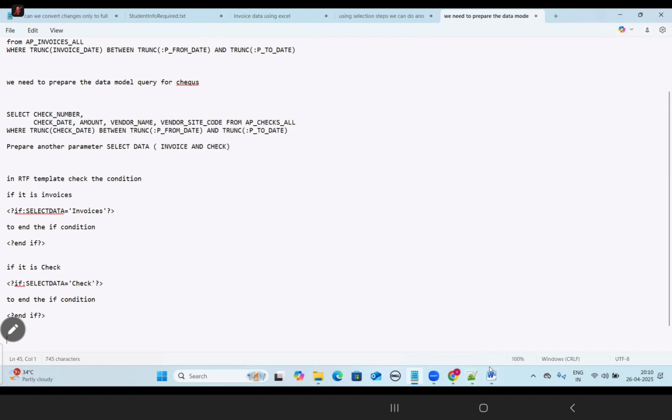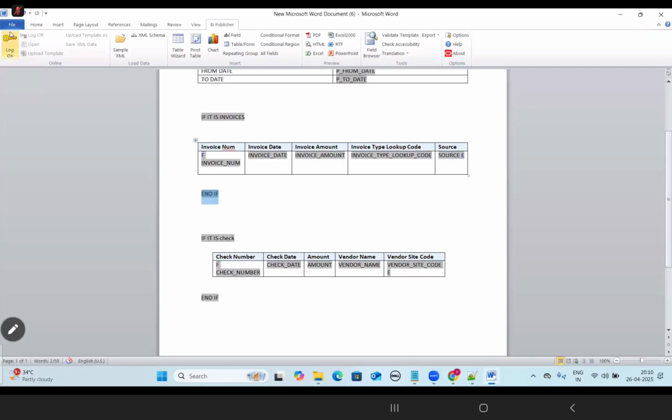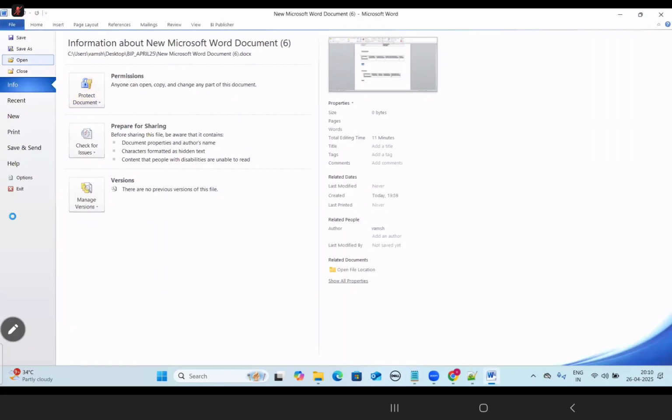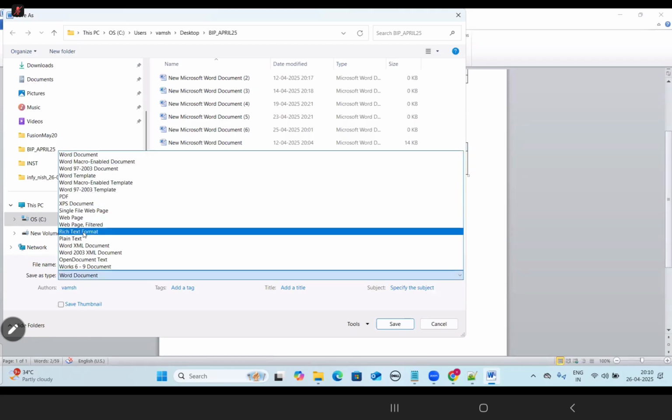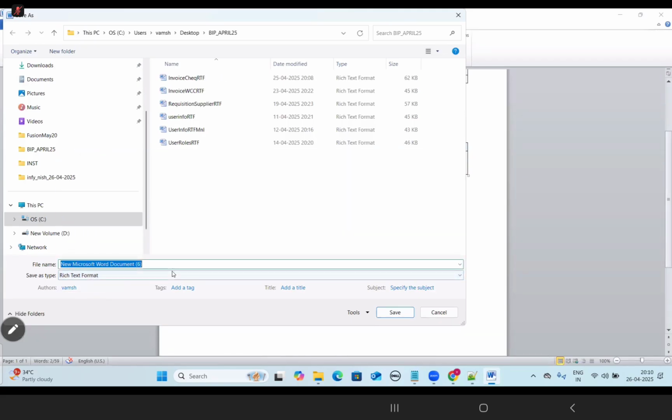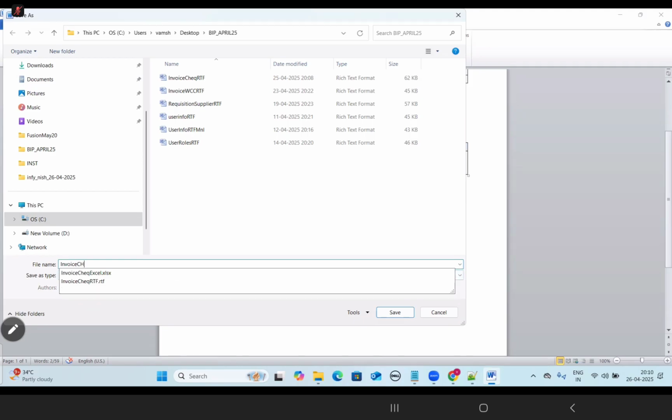Now to verify this one, save as RTF template. Nice, check.